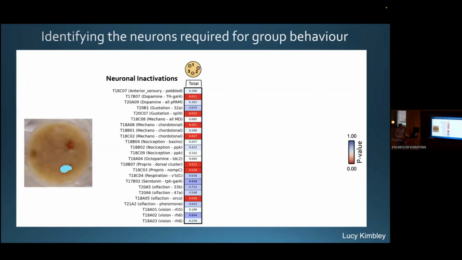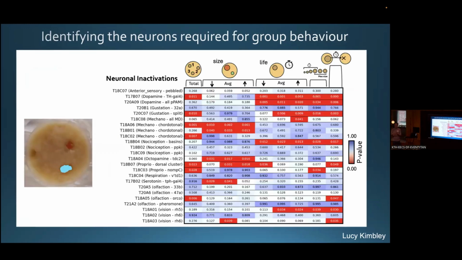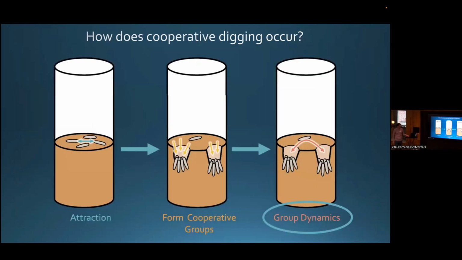We also can look at the size of holes, the lifetime of holes, and other dynamics of the hole. So here you're looking at p-values, and we've compared against control. So there's many different things we're looking at now, and that's an ongoing bit. But what's a shame, though, is that we can't actually see the animals, right? That would make it much more interesting if you can really see the animals.